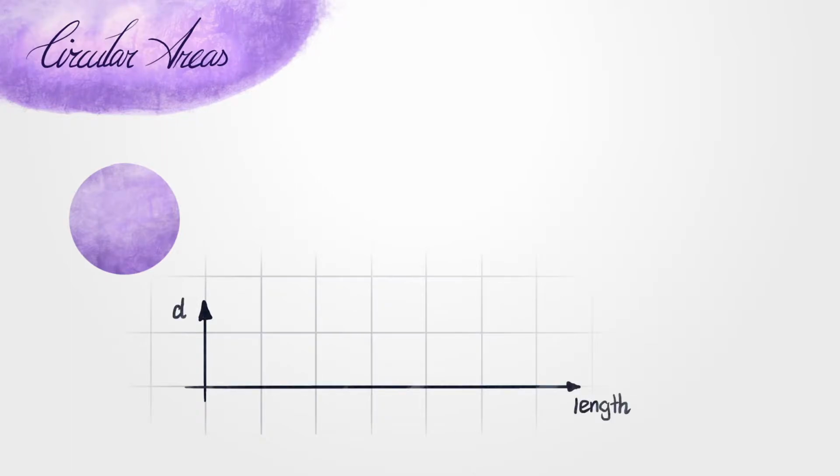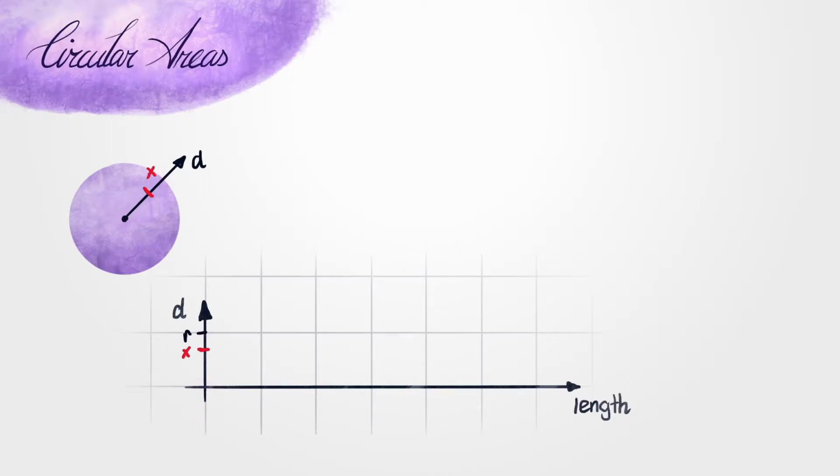We'll start by marking the center of the circle and an axis that comes out of it, which we'll call the d-axis. We've drawn this so that this point over here represents d equals 0, and this point over here represents d equals r, where r is the radius of the circle. This length over here is also equal to the radius of the circle, where this is 0 and this is r. Let's pretend that I selected some random distance, which I'll call x.